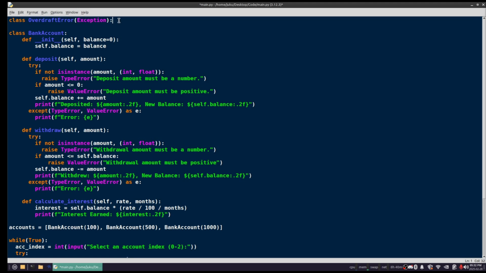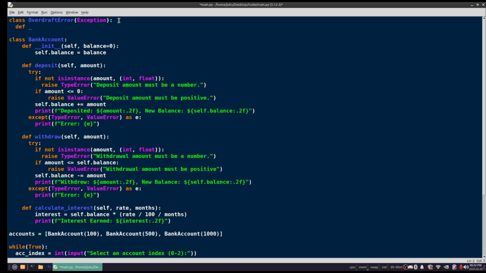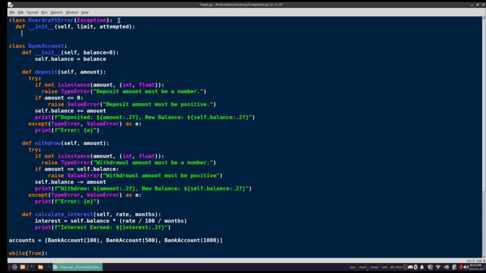So after that, we can just do def init. We'll just pass in self, and then we'll pass in limit, attempted, just so we can print out some details. And then we'll call super. Super just refers to the parent, which is the exception.